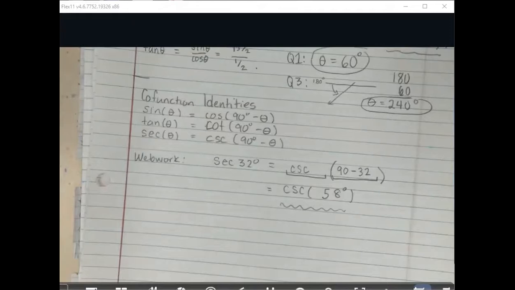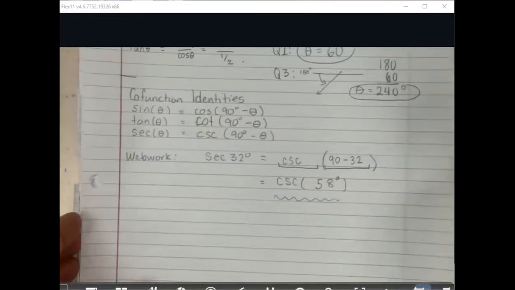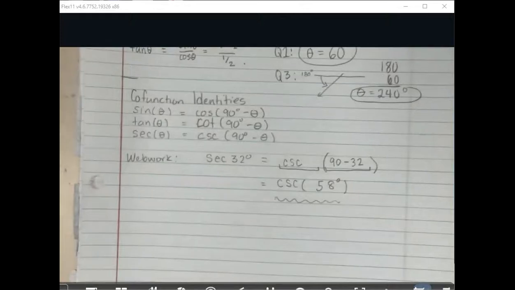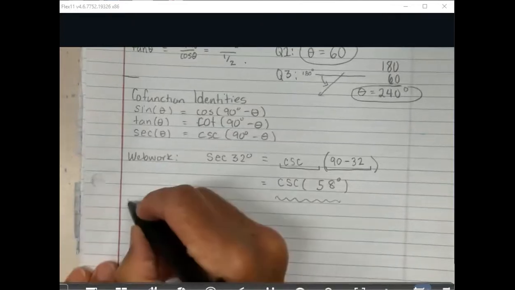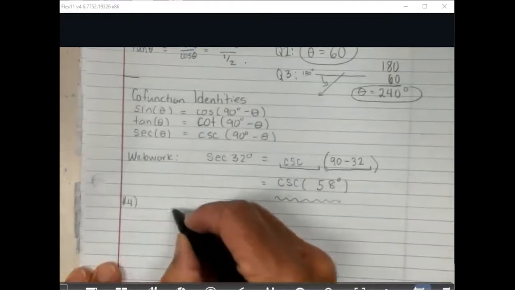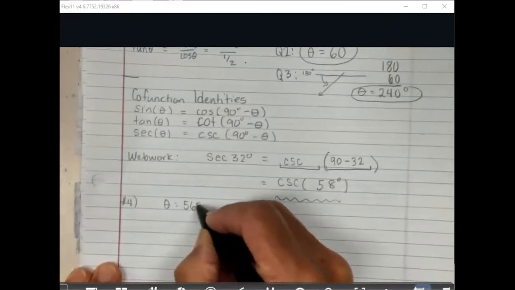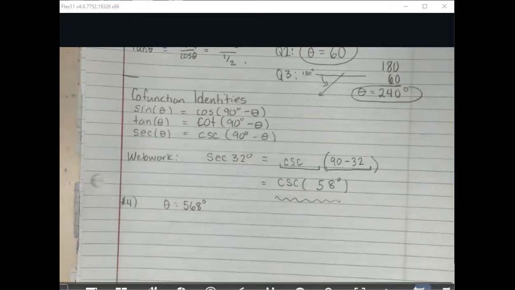What else? Any others? Number 4, it says like the warning thing, and it's like there may be something wrong with this question, and it's about reference angles. But there's nothing wrong with the question other than that warning pops up. Yeah. Work it anyway. That warning on question 4 is the mistake. The problem works out fine. Okay, but can we try beta is equal to 568, and then you have to find the reference angle for that one? So that's all we need is the reference angle? Yeah.